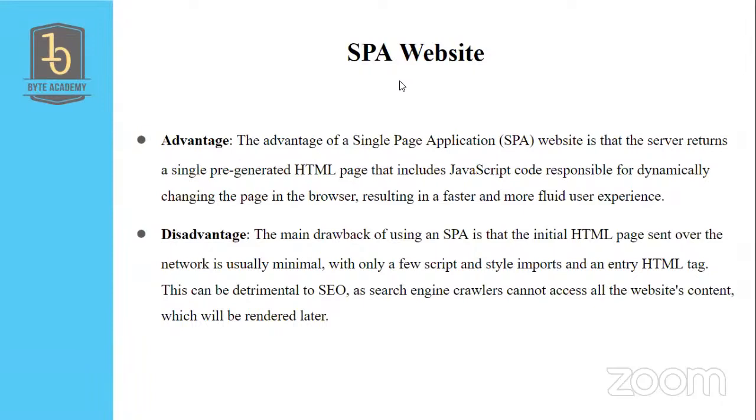Next, SPA. We already know what this is all about. Advantage, we know the advantage, right? Everything will be very smooth and dynamic. It will give you a fluid and faster user experience, and it will be very fast. A mobile-like experience it is going to give you, right? Disadvantage. The first disadvantage I want to point out is SEO, search engine optimization, or for the crawler.